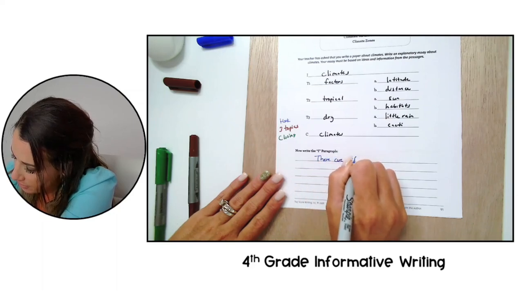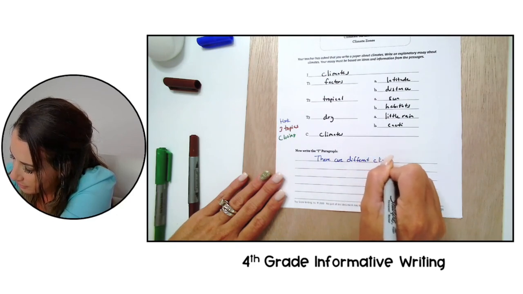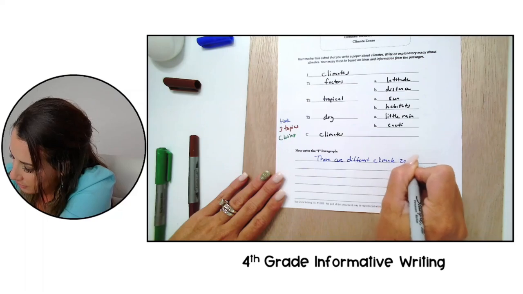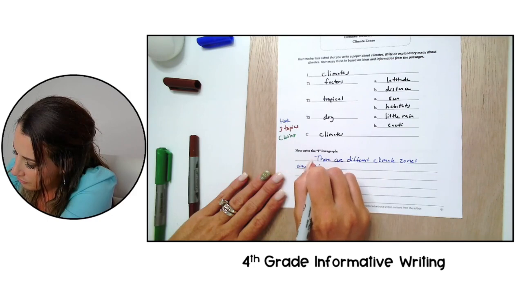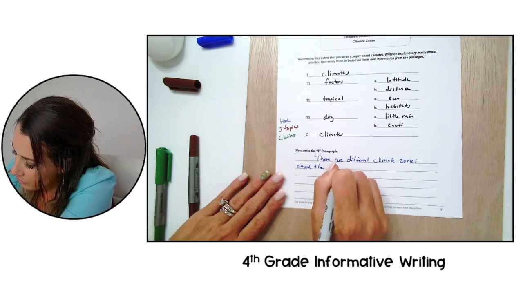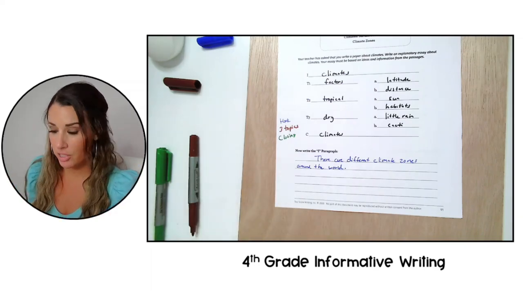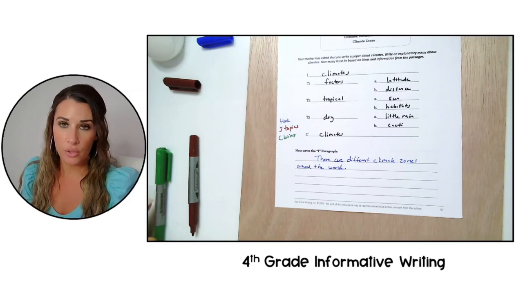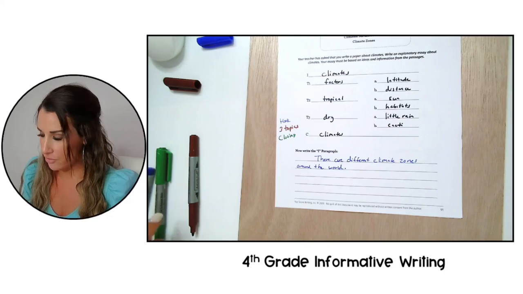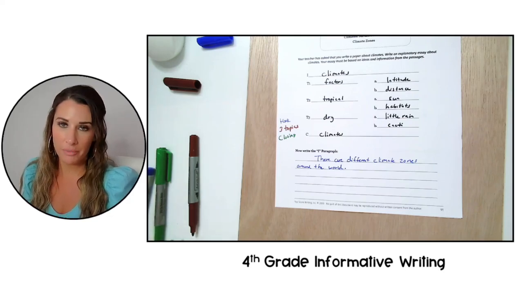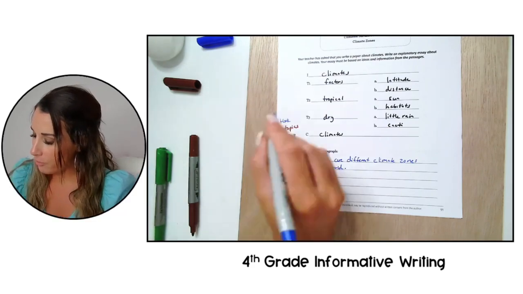there are different climate zones around the world. Just a simple statement. I could have made that into a question. I could have said, did you know that there are several different climate zones around the world? I could also say, how much do you know about climates in the world? Any of that's acceptable. All right, so I did my hook. I'm going to put a little check.